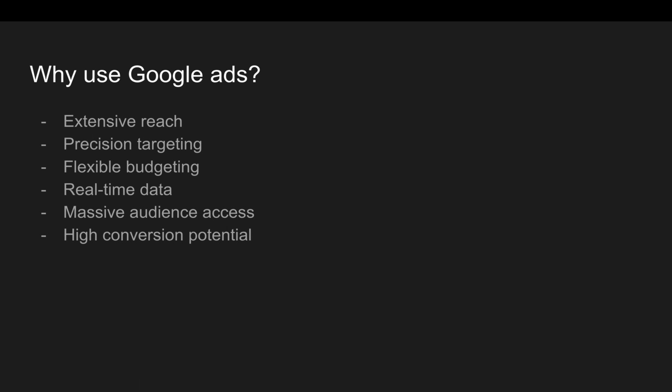I'm going to be focusing on showing you guys how to set up and run a Google ad. But just so we cover it, Google Ads is great reach. As you all know, Google is the biggest search platform out there. It has great precision targeting, real-time data, massive audience access, and it accomplishes this because Google Ads is interconnected with like YouTube analytics, and once you have all those platforms connected, you can get really like real niche with the types of ads that you can make.